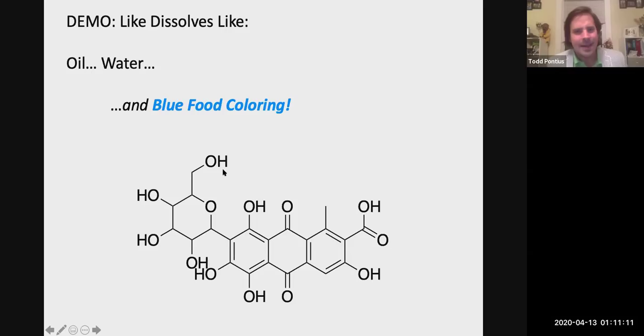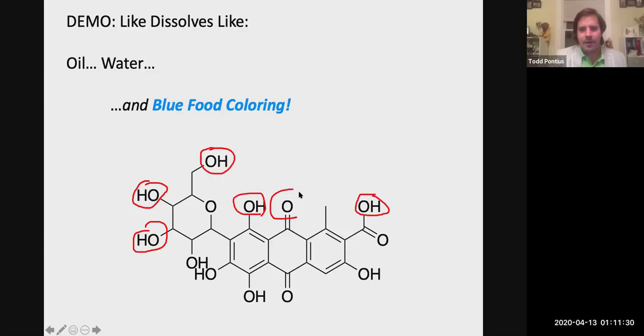Why is it that it mingles so well with water like we saw? Well, even though it is a sort of largish molecule, look at all of these OH groups here. These can all form dipole-dipole interactions with water. Moreover, we also have these polar groups that are in here. It just forms a very favorable set of interactions with water.